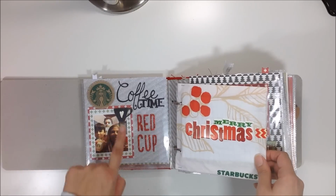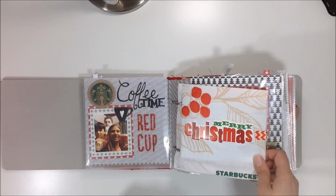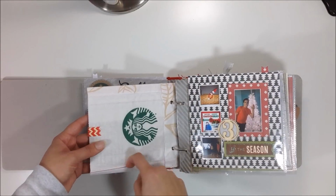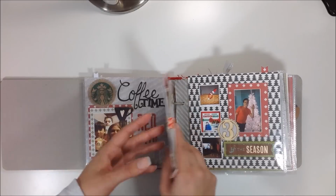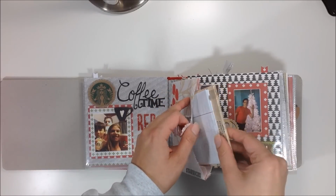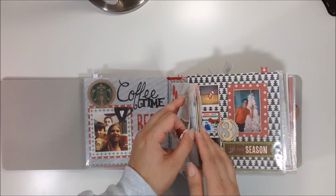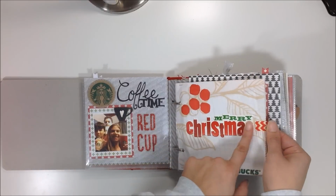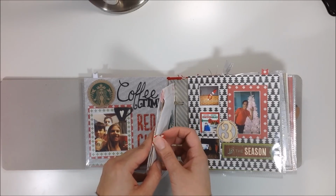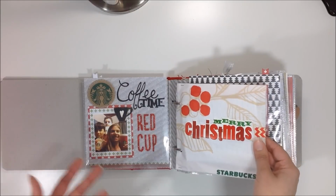This day I brought the kids Starbucks after work, and I had the red cup for the first time. So I used this adorable wood veneer and this die cut that I was sent. I used the bag from Starbucks, which I just kind of altered. I just stuck down the edges, stapled these, closed it off with some washi tape, and that's just holding a few little things. The letter that we get from Buddy the Elf on the Shelf, some drawings that my son did, and then I just added this puppy sticker to it. So it's a nice little place for me to put things in that are loose.